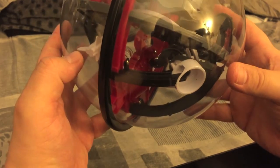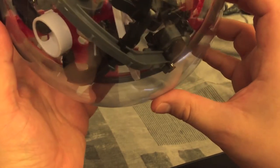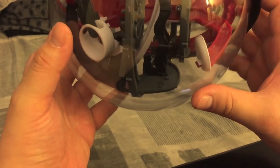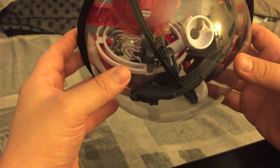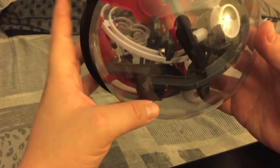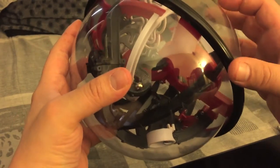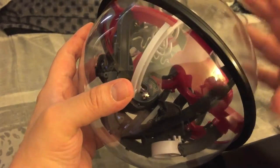Now I gotta get on this little ramp thingy — it's got some type of friction. Can you see it? It goes onto this little circular thing here, all the way around, slowly but surely, back to this friction pad thing. And there's a little drop-off edge right here — you can see that so you want to avoid that.